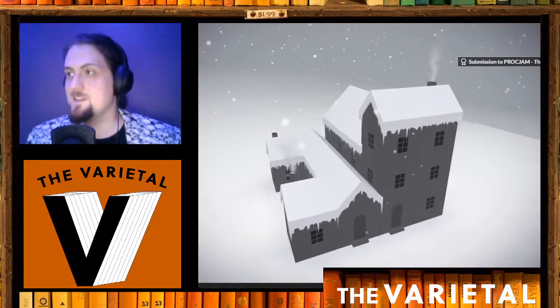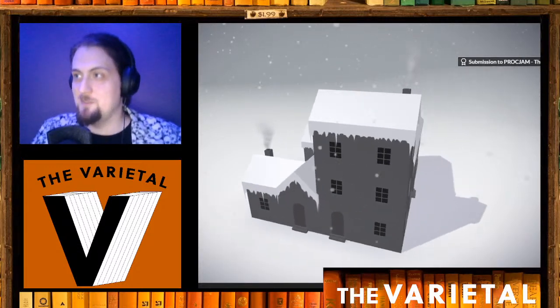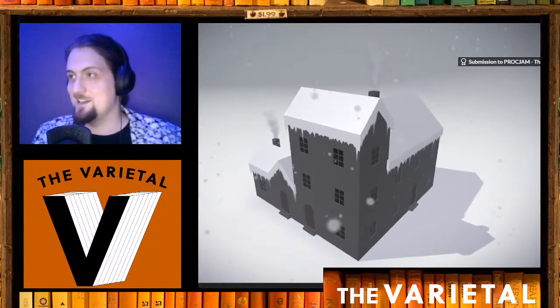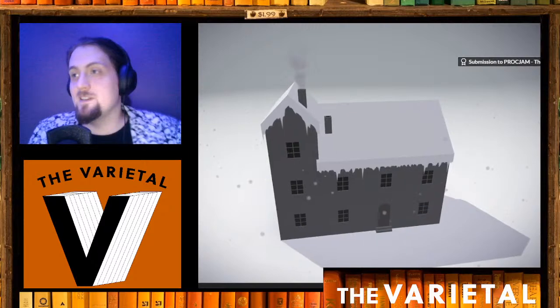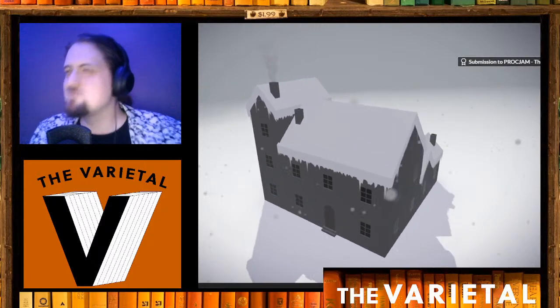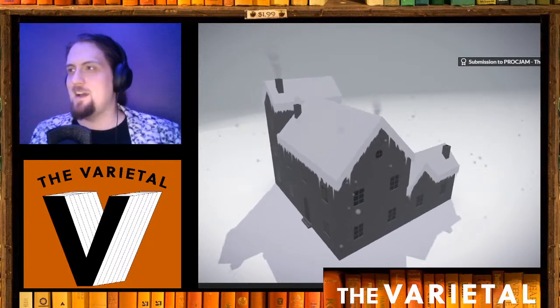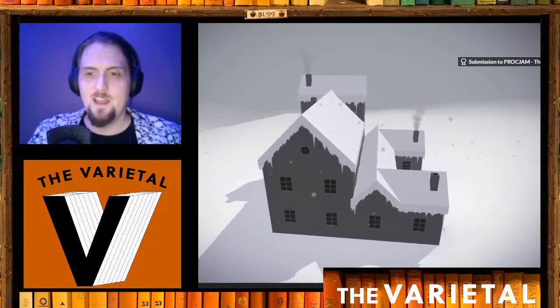So I discovered this the other day. I opened up this website that basically just manufactures houses for you, and it even gives you floor plans.